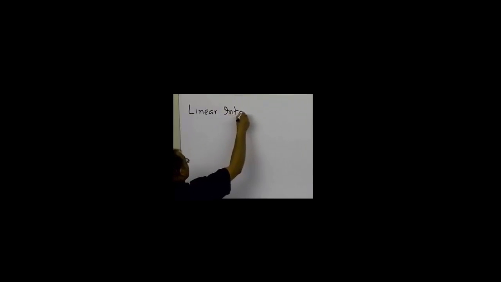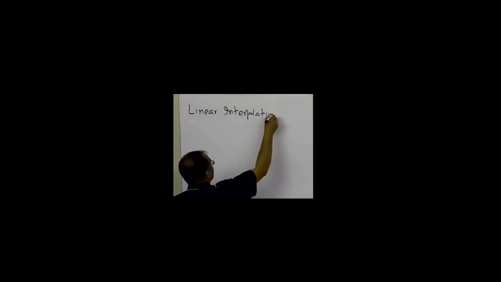We're going to choose the two closest points to 16, which seem to be 15 and 20. But at the same time, they also have to bracket the number 16. So the two numbers which you're going to select for linear interpolation not only have to be closest to the point where you are interested in finding the intermediate value, but also they have to bracket the point itself. So we have chosen two data points for our linear interpolation, and we want to conduct this linear interpolation based on the two data points which you have chosen.